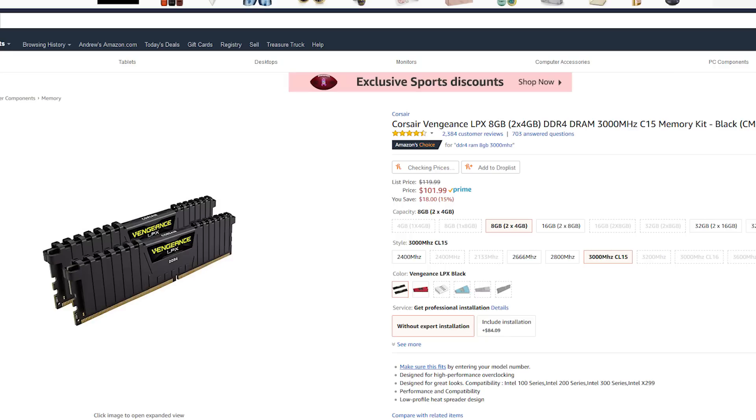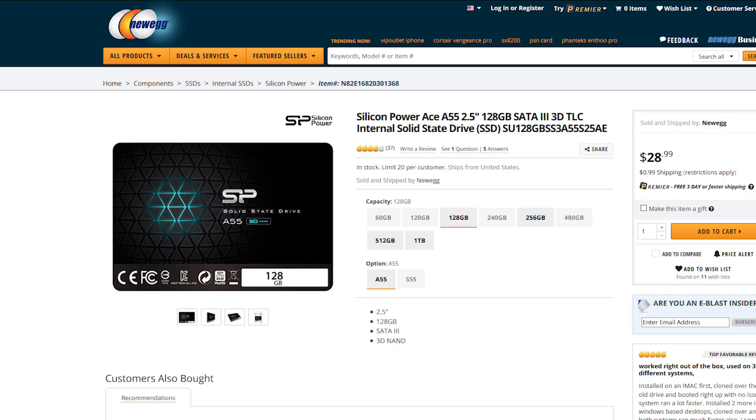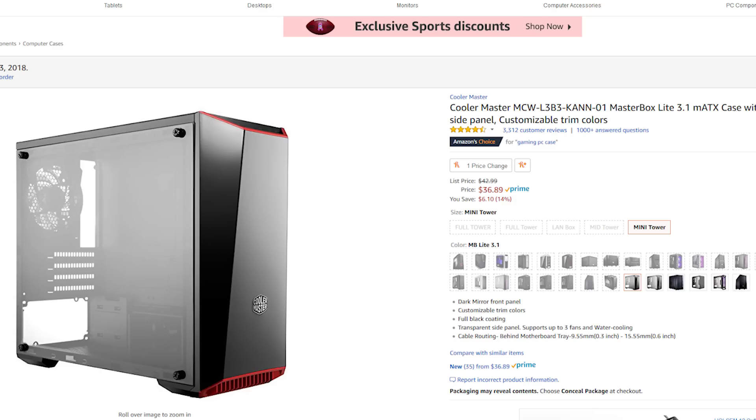For your storage, we are going to stick with an SSD. Even though it's a lower capacity, it is still a crazy cheap cost at $130 for a 120GB SSD. On top of that, we also obviously need to put all this inside a case, and I really like the Cooler Master 3.1 Lite. It's a great value, comes with one case fan, has plenty of expansion, and airflow is decent for what it is.